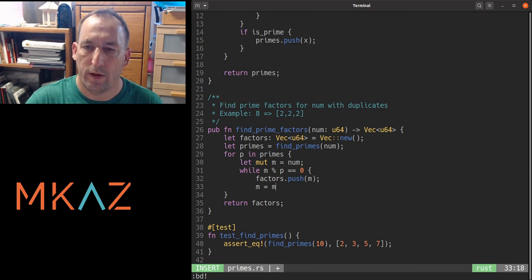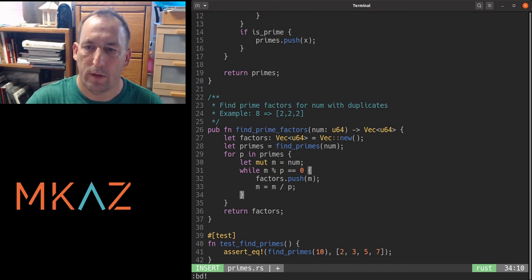Let's reduce that number by p. And then we return the factors. So factors are starting empty. Our number is 8. 8's divisible by 2. We're starting with 8. We reduce 8 by 2. Push it on. 4, 2, 2.